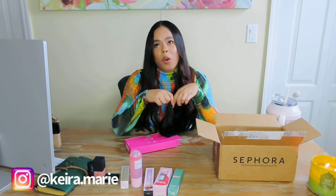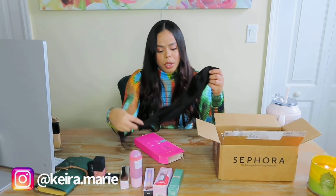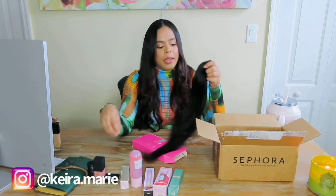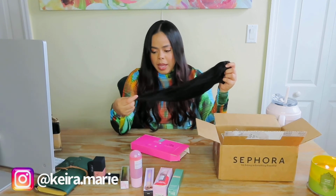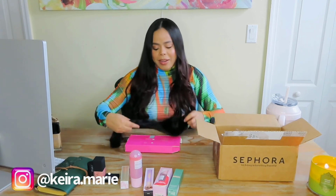I actually haven't dyed my hair since February of 2021, so it's been almost 2 years. This is my natural color. From here to here is natural, and the rest, you know, I used to dye my hair black. The reason why I'm letting it grow is because I'm thinking of a change, and I want to be able to do it with my hair being healthy. So that's why I haven't dyed my hair. But these extensions are amazing. As you can see, they are bouncy and shiny, and they look very natural. You will not tell that I have extensions on. And they were not pricey, so I wanted to show you guys because I'm excited. I haven't used extensions in such a long time, and I forgot how good they look on.